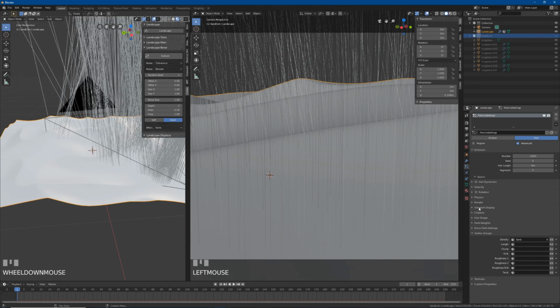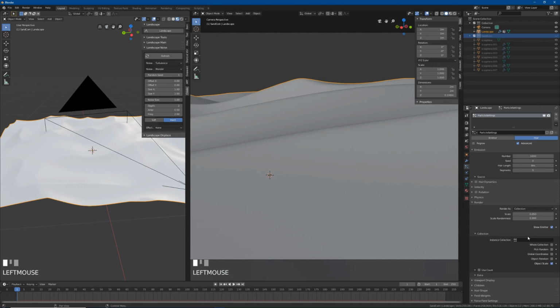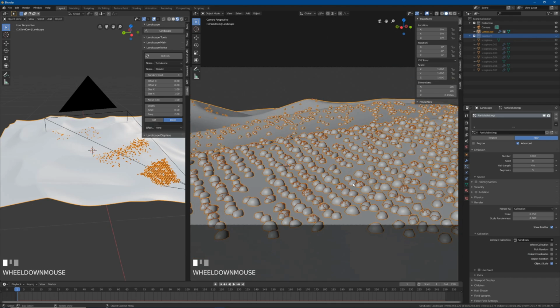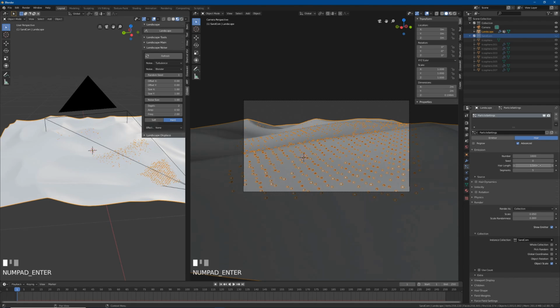Okay, now we can go to the render settings and change render as to collection. Then change the collection to the collection where we added the grains of sand. Change the hair length to something that looks more like the grains of sand, smaller.